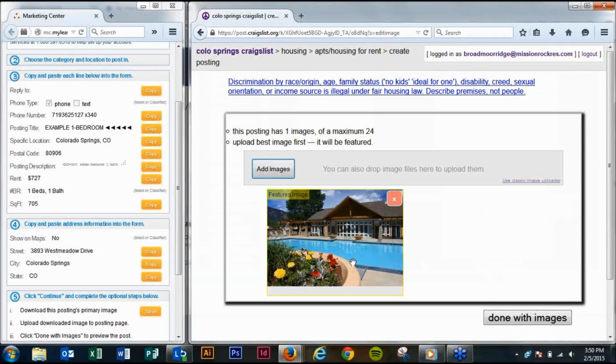A good way to make sure that you're varying it up is to switch what sort of photo you upload first. So this time I'm uploading an amenity photo first. Next time I'll add an interior photo first. And the next time after that I'll do an exterior or a layout, and so on, so that I know I'm not putting the same photo on Craigslist over and over again.